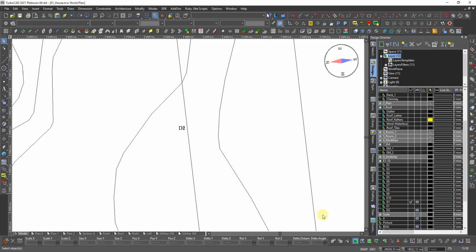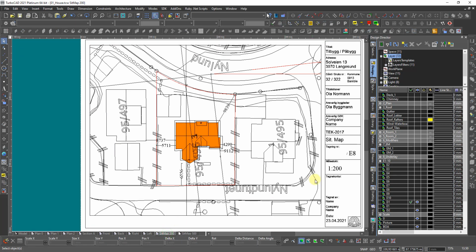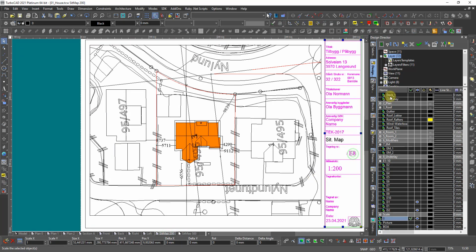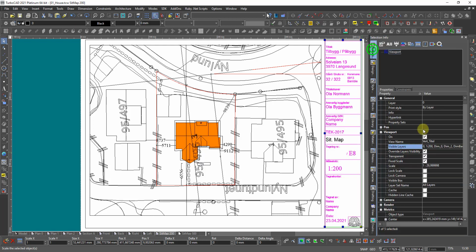And I can, in this one, I go select info and I should have not E, but D. Let's see, it's more up.